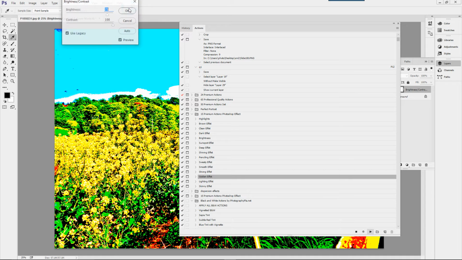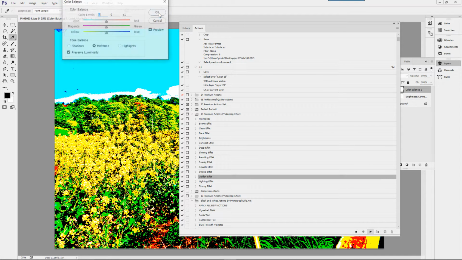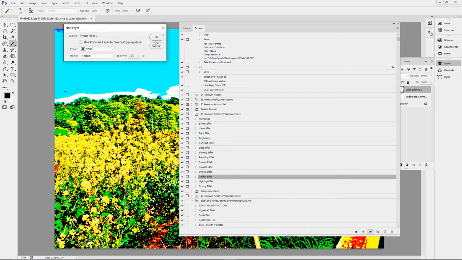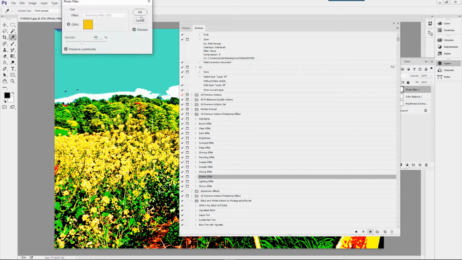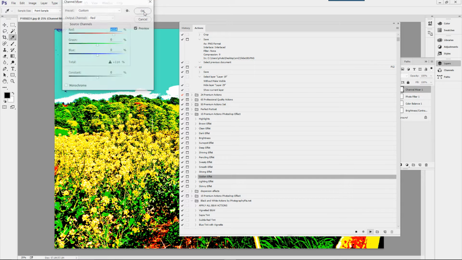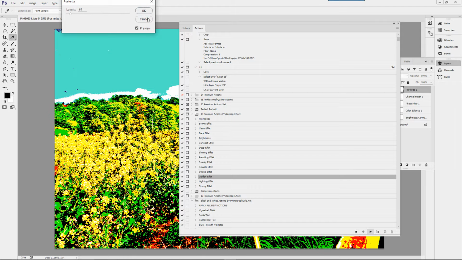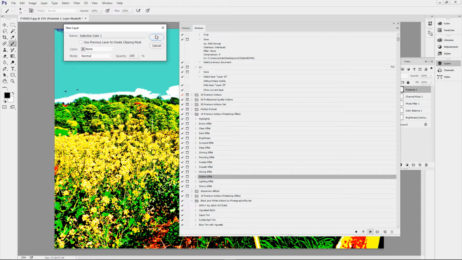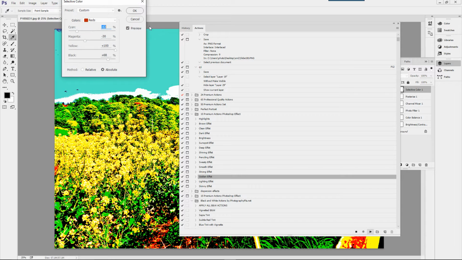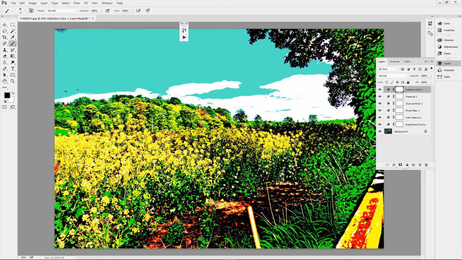And you see it's doing a series of different edits on the picture without me having to know anything, and then it's creating all these different layers of pre-done work by actions, and then you can replicate different types of effects. Okay, I hope that was more useful for you.